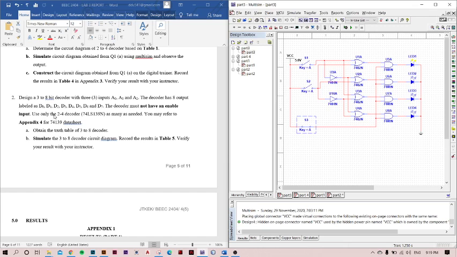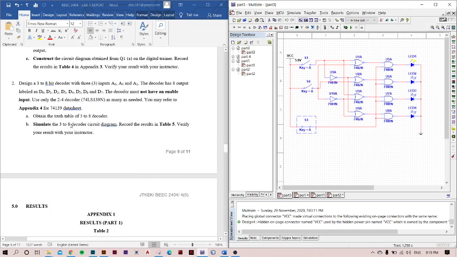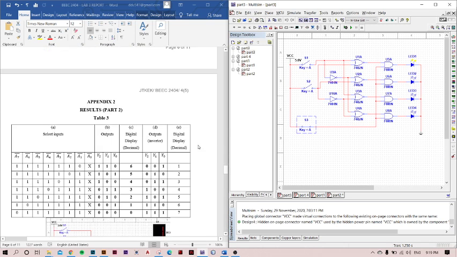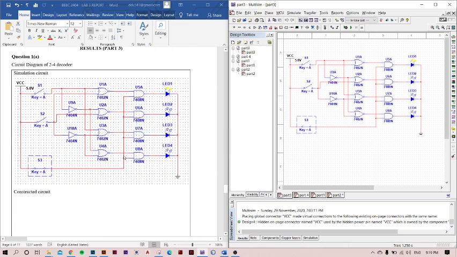Use only the 2 to 4 decoder, as many as needed. You may refer to appendix 4 for the 74139 datasheet. A, obtain the truth table of the 3 to 8 decoder. B, simulate the 3 to 8 decoder circuit diagram. Record the result in table 5. Verify your result with your instructor. I will show you the result for question 2.